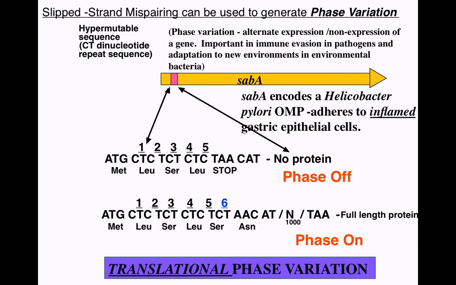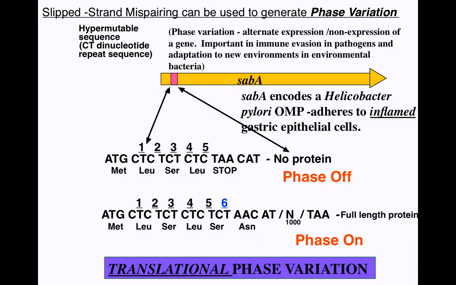So there's something that occurs during the inflammation of the human stomach that causes the protein expression of the eukaryotic cells in your stomach to change so that they begin to express a protein that they don't normally express. And when they do that, the protein product of SabA can help to bind to it. So it helps the bacterium survive during inflammation. But if the stomach is not inflamed yet, there is no advantage and probably a disadvantage to expressing this protein.